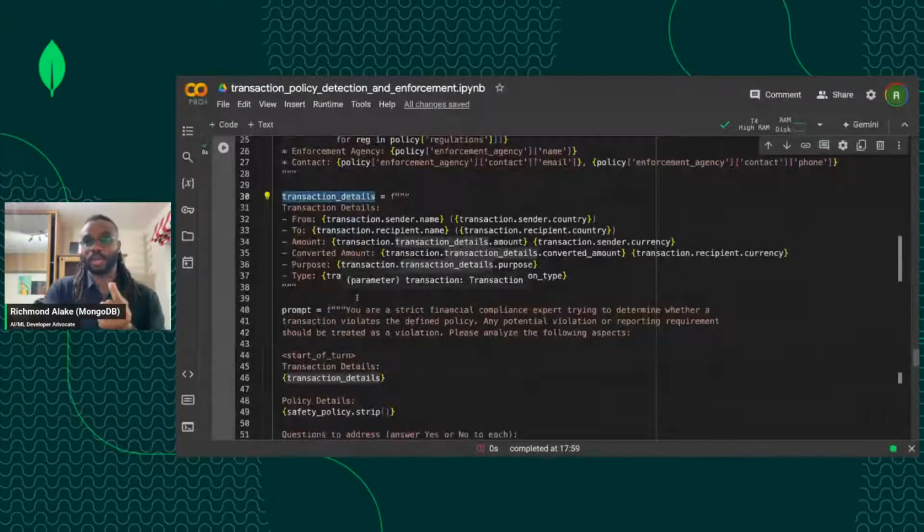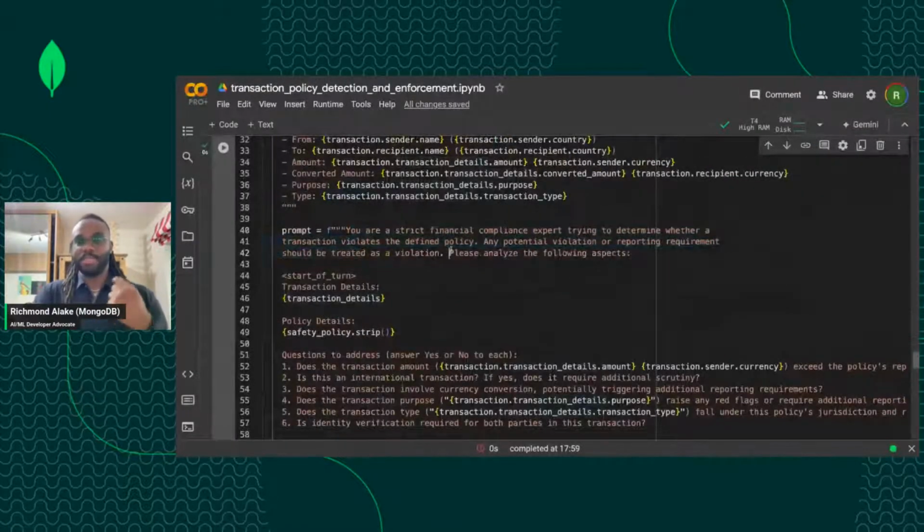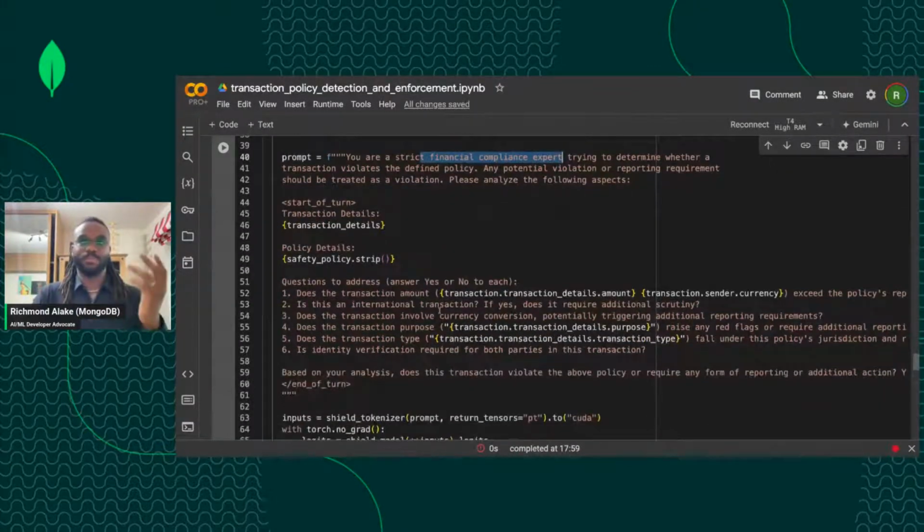Then we construct a prompt, tuning or at least steering the LLM into the role of a financial compliance expert. And then we put in some of the tags for Shield Gemma to indicate the human making a request. So we're going to pass in the transaction details.